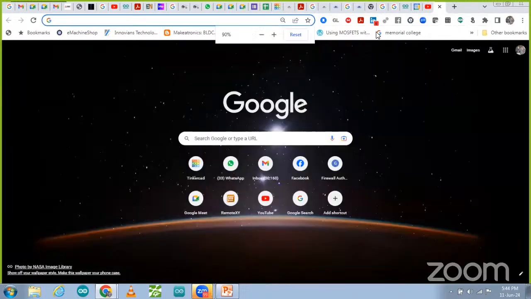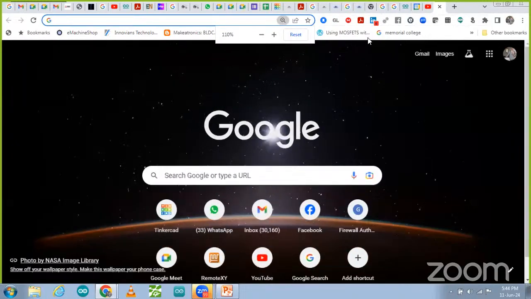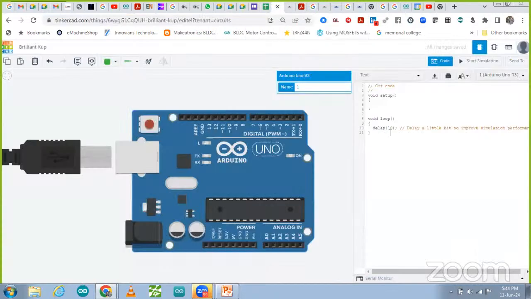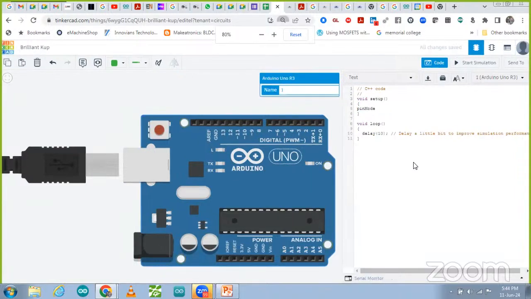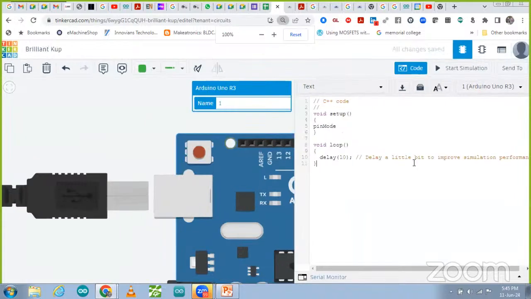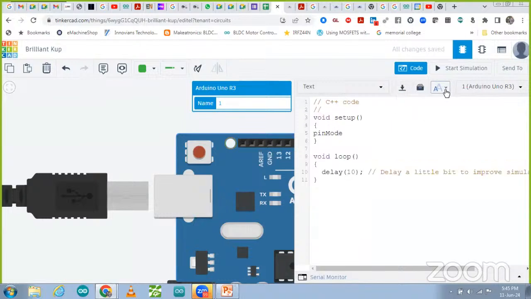Let me zoom in. First of all, what we are going to write over here is pin mode. Pin M should be a capital, pinMode. You can see it now, pinMode. You can also increase the text size, small, medium, and large.